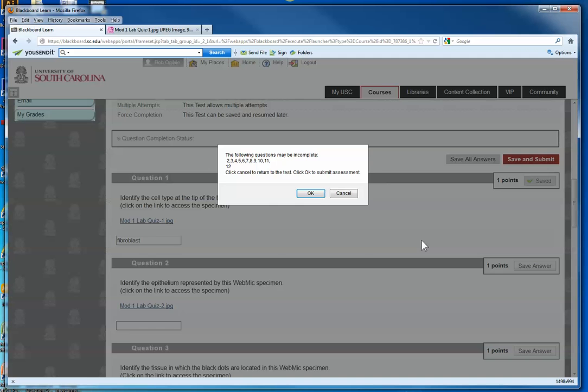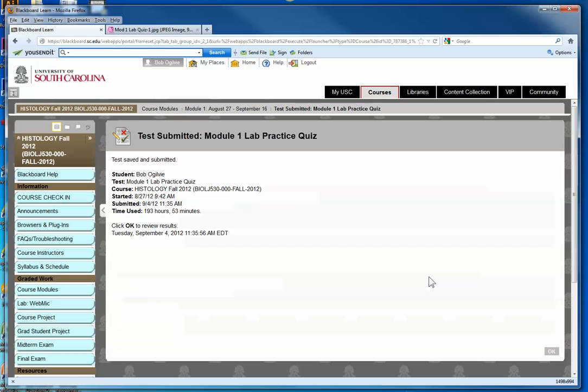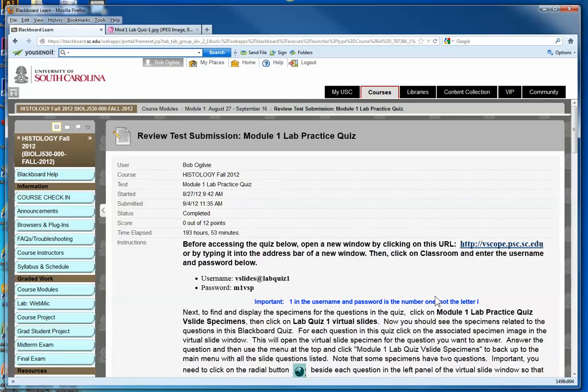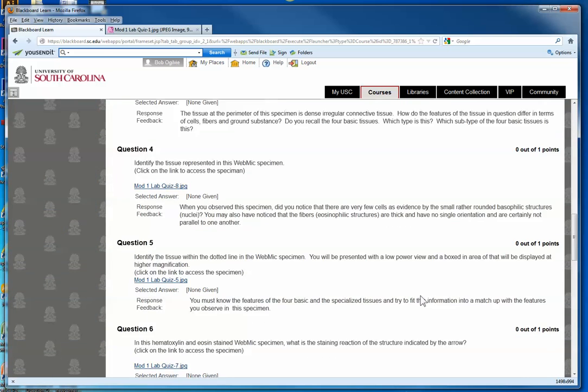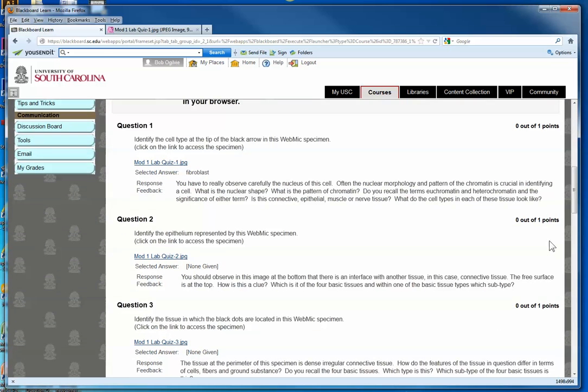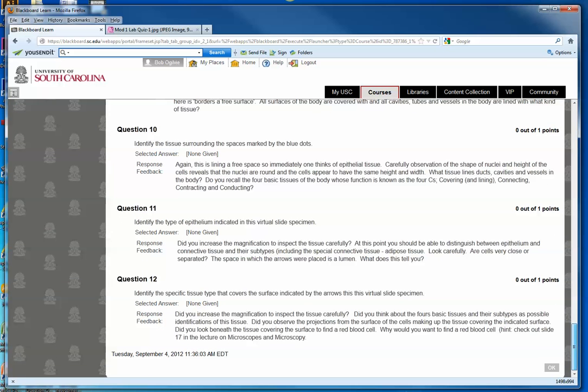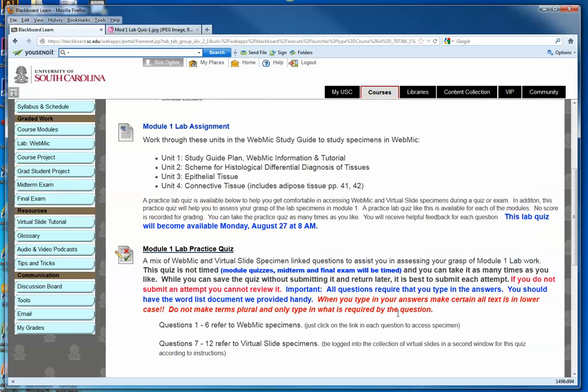And then when I do, of course, I'm missing a lot of questions, but then I can review that immediately by saying OK. And once I've done that, in that venue, I can review it right there. But once I go out of that, then I can't go back and review it again. I have to go to My Grades.